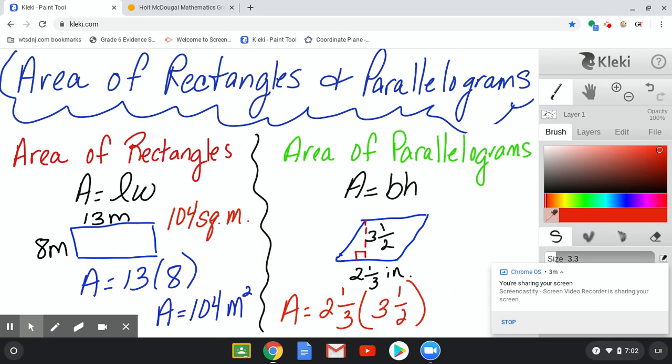So here I have two mixed numbers that I am multiplying together. In the past, if we have mixed numbers and we need to multiply, the first thing we would do is change those into improper fractions. If you remember how we do this, we're taking the denominator, multiplying it by the whole number, adding in my numerator. So in this case, I would get 3 times 2 is 6. 6 plus 1 is 7. And my denominator stays as is, over 3.